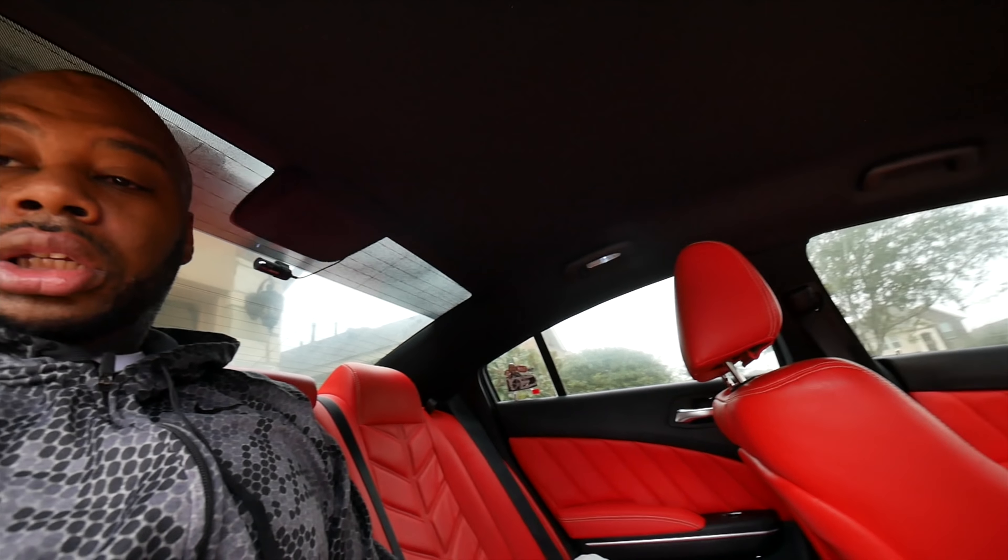The tint is pretty much done — I just have to wait for it to heat up so it can absorb and get tighter. Right now it's not hot enough, but I like the tint already. It's not pinkish, just straight tinted, so it looks ten times better. It cost me roughly $300, but he took the old tint off for free since he's the same guy who did my windshield tint.